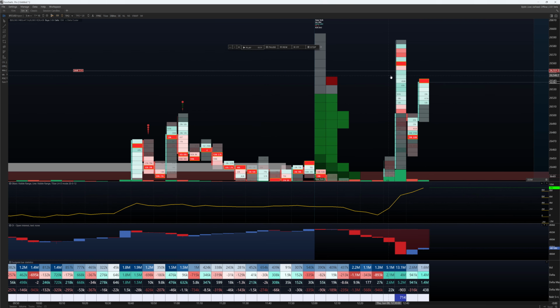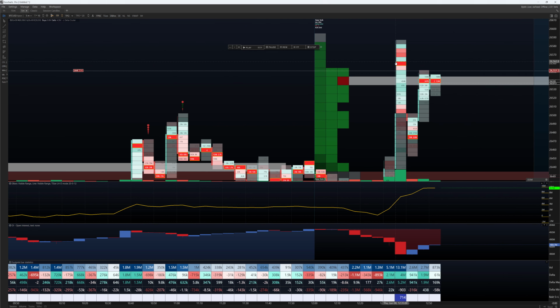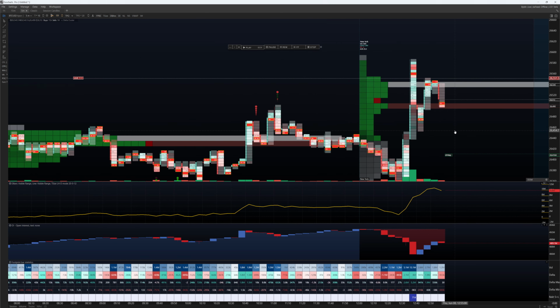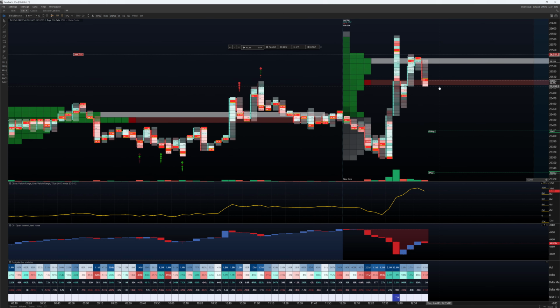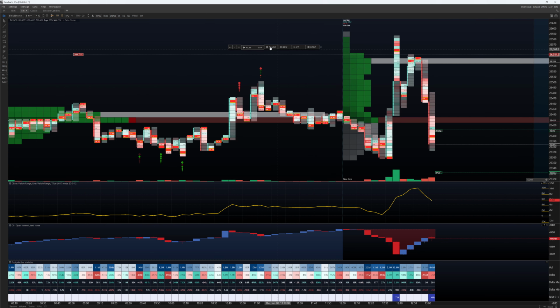Okay, obviously it then trades up a bit. It doesn't surpass the POC at all. It tries to push up, but eventually it ends up coming back down. And I want to talk about the trade management on this one, because I had planned to hold this for quite a bit longer than it had gone on for.